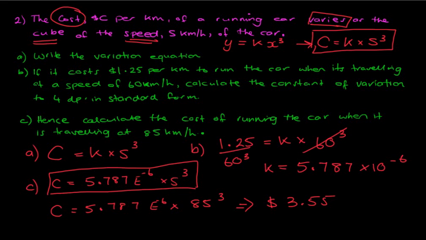Look, there's a lot of food for thought here. Go into your textbook, get some questions out, keep on going over it, focus on writing down the y equals kx, then substituting in the values that they've given in the question, or the words, the letters. Find your constant of variation, find your variation equation, and then have a crack at doing the questions. Okay, please make sure you ask if you need some assistance, guys. If this is confusing, let me know and I'll try to make an easier version of it.